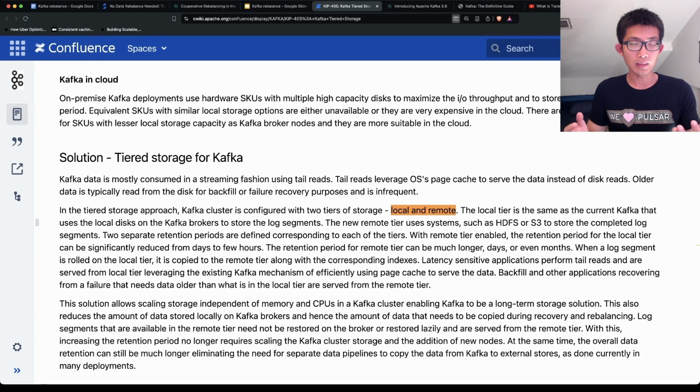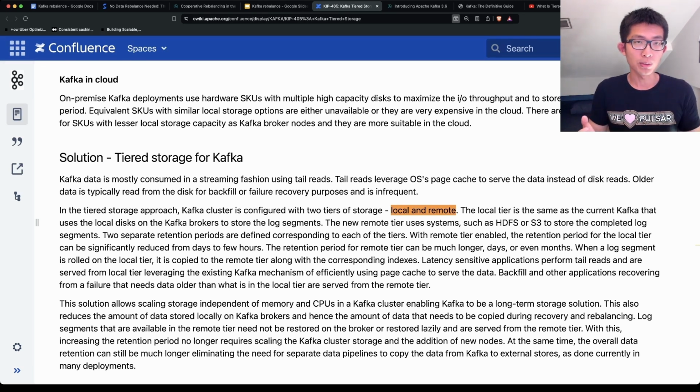The high-level concept is called separating compute and storage. Previously, the broker does both compute and storage. Compute means serving the client requests. Storage means storing the partition data. When compute and storage are bundled together, you are over-provisioning resources. It's not cost-effective.